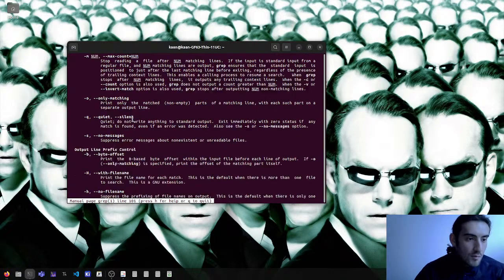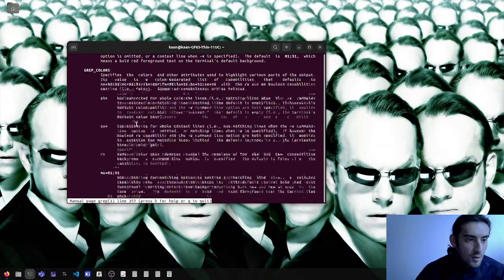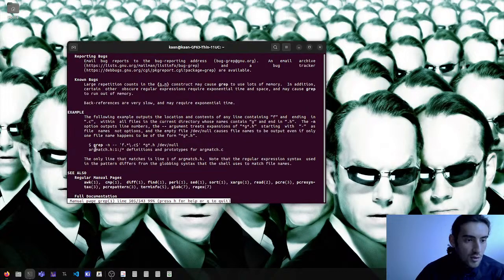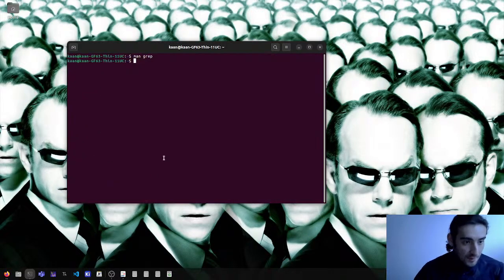Usually when you check the manuals of functions, there's also an example section. The following example outputs the location and contents of any line containing f and ending in .c within all files in the current directory whose names contain g and end in .h. So grep -n. What is the -n option? We can also check.